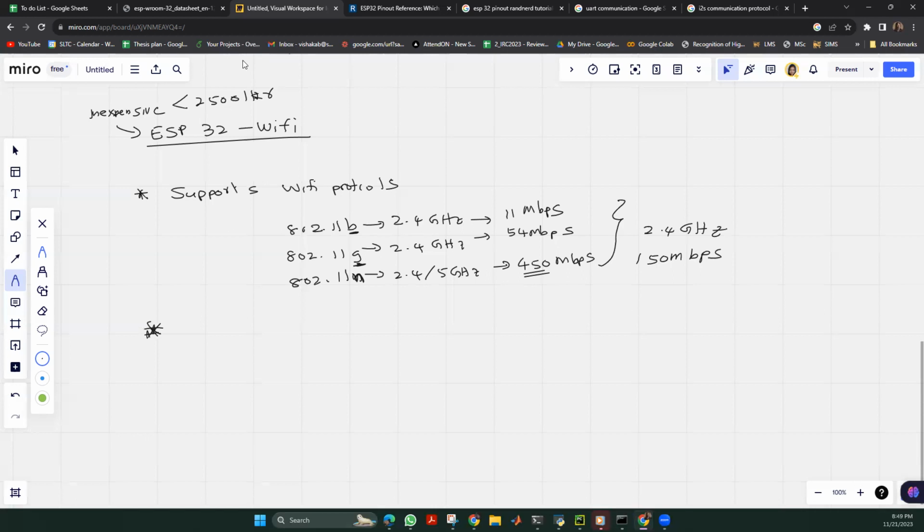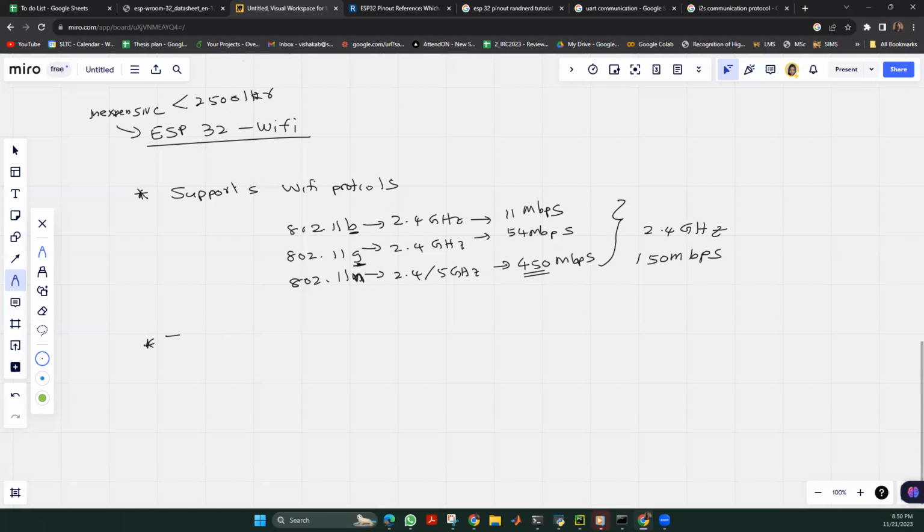When we talk about other connectivity methods, we have Bluetooth also enabled in the ESP32, so it can connect via Bluetooth to another device. Apart from that, we will talk about the Wi-Fi only for the moment.